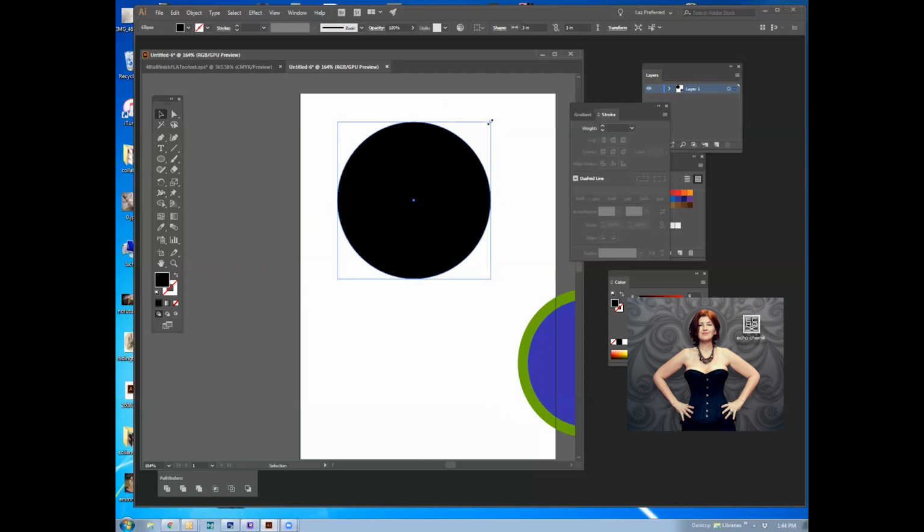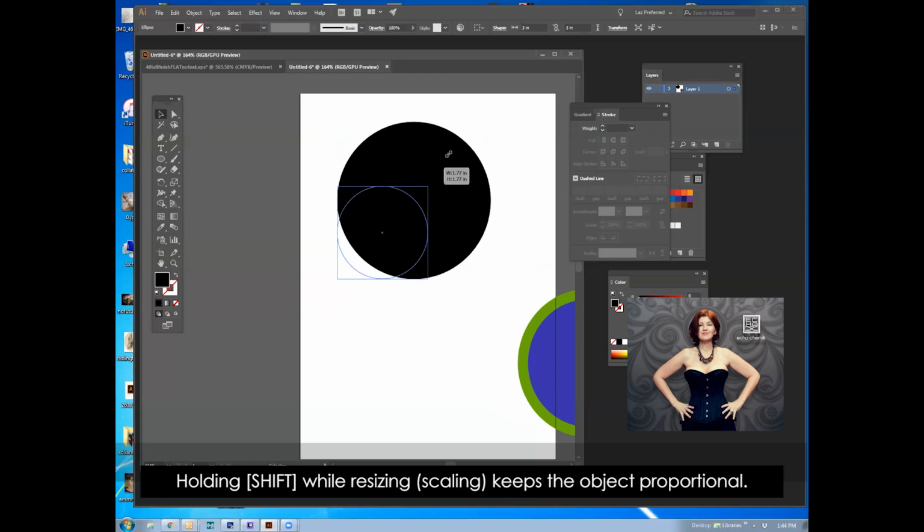Okay. When you click on this corner, instead of just pulling it like this, I want you to hold down Shift and pull it like this. And what Shift will do is it will keep it in a square or a circle or whatever the proportions are of what you're changing. So therefore, you're not accidentally turning your circle into an ellipse. Even if you're trying to do it by eye, it's really easy to not be circular. So you just hit Shift and it's going to pop right to your square or your circle.